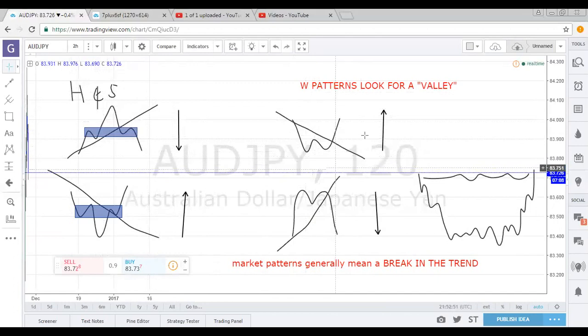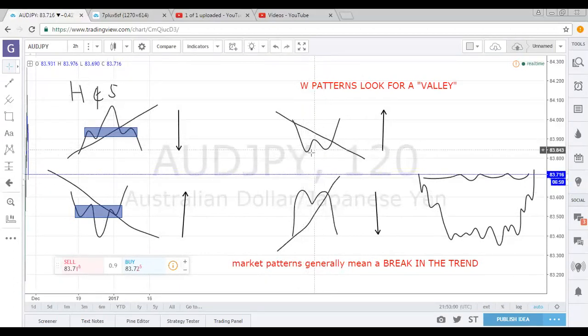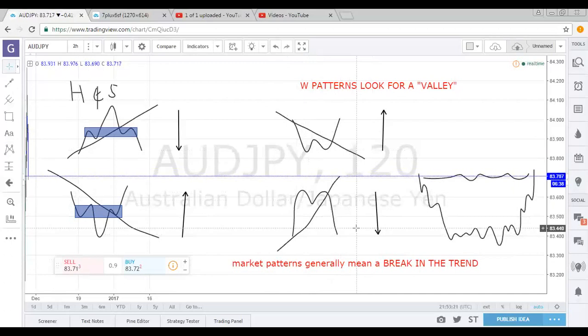Okay, W patterns and M patterns. Okay, double bottoms, just two lows that just cannot break, and two highs that cannot break. Double tops. Okay, double bottom for W, double top for an M. Now people say, oh, I heard, don't you buy off W's and sell off M's? And sometimes, most of the time, you aren't going to get that result.